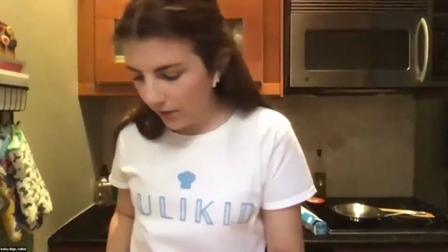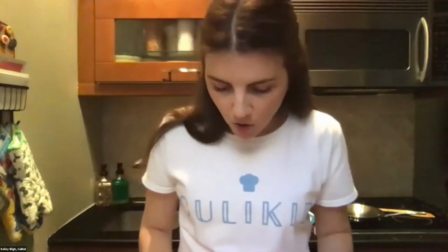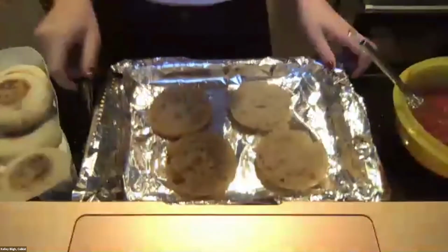All right, so you can do that. If you don't want to use the fork method, like I said, mine are already kind of pre-sliced. So if yours are, you can pull them apart, nice and careful so you don't tear them. Or you can use the fork, or a butter knife and just slice right through, because they're gonna be nice and soft, okay? So it depends on how hungry you are. We probably want at least 2 halves for one person if it's a meal, maybe a little bit more if you're really hungry. It depends on how many people you're cooking for. I'm cooking for 2, so I've got my 4 pieces on my tray.